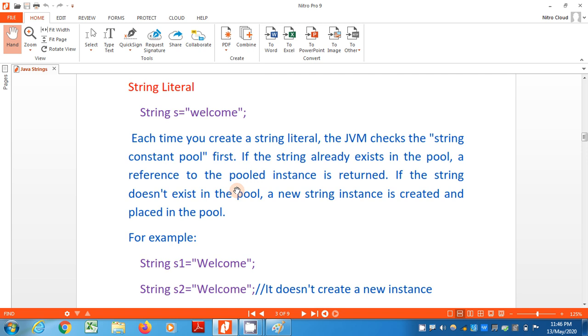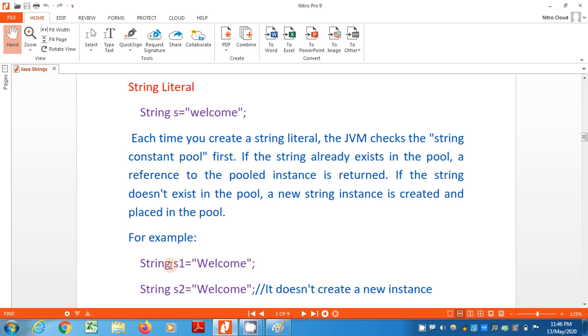If the string doesn't exist in the pool, a new instance is created and placed in the pool. So what that means, I will tell you. Look at this example. I am creating new strings here, s1 and s2, and these are two objects, right? S1 is an object and S2 is another object.